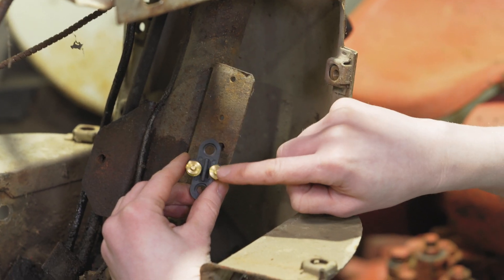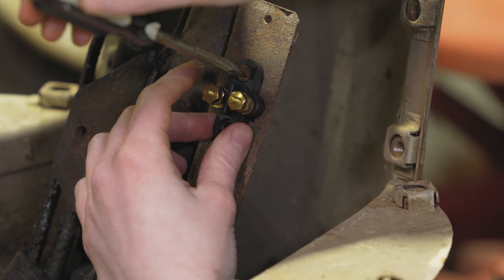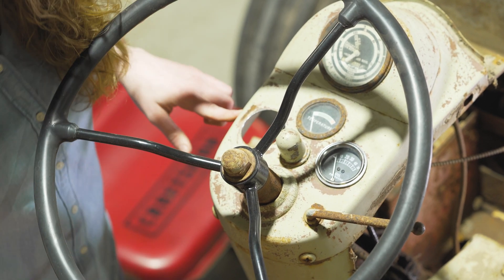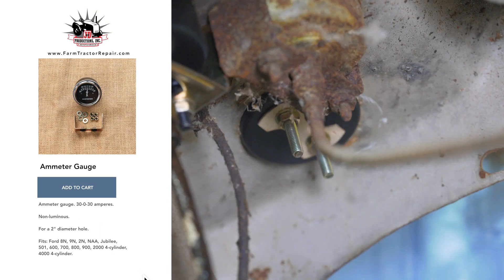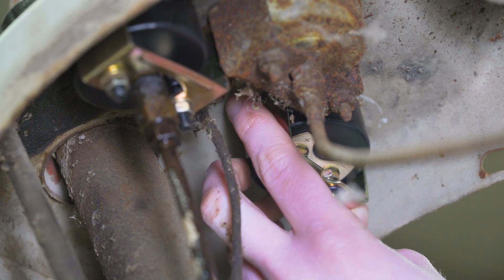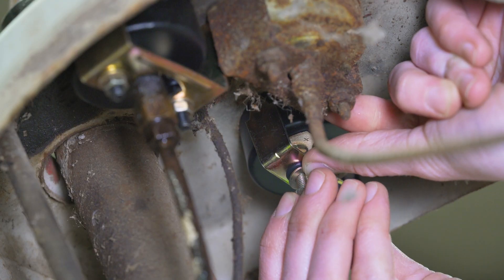The next item I'm going to put on is a new terminal block. You can reuse your terminal block if you want to — this isn't a part that's sensitive to 6-volt or 12-volt — but I'm putting a new one on since my old one looked pretty worn. That just screws on very simply. If your dash is rusted like mine, you can use a little grinding wheel to clean up the hole — you're not trying to re-grind it, just clean up the surface rust so that your gauge will slide down easily. Once you have it slid into place, there's a little strap that comes around the back side, and then on each of these posts you can put a washer and a nut behind it. That'll hold the new amp gauge into place.